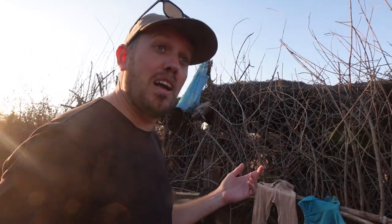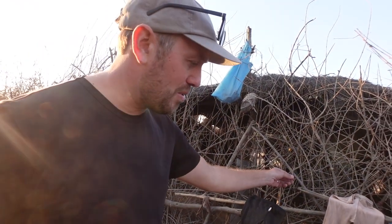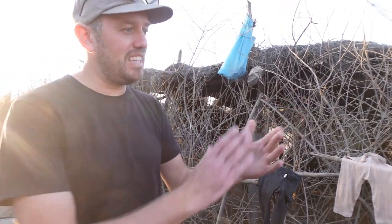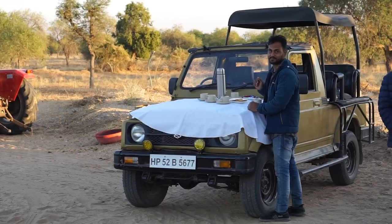They also have a home for the animals as well. And obviously no walls are being built. This is just all this really thick sort of sticks that I guess they layer together to keep the animals in. Just amazing. How do you like your afternoon tea?